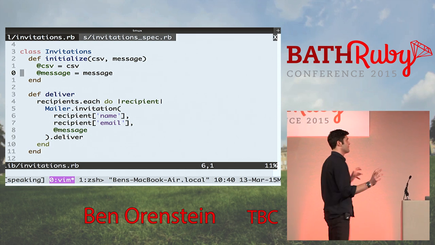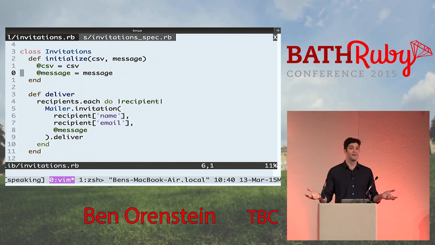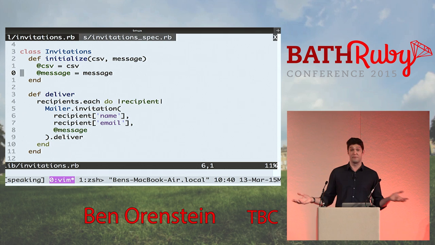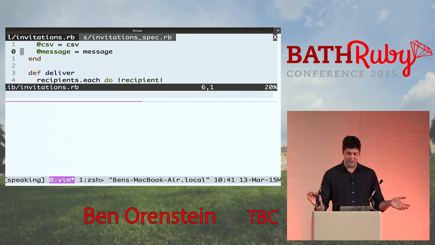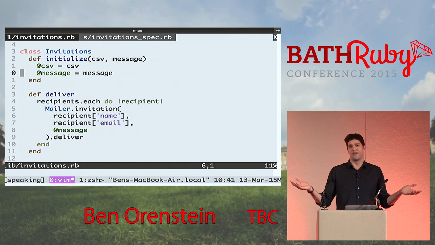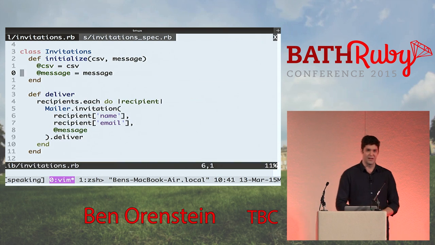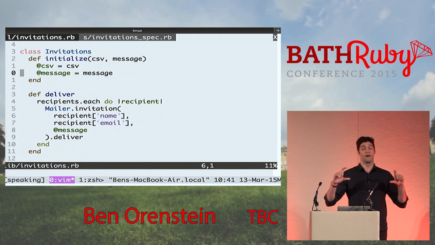For me, the thing I like to think about for my first step is to write the code I wish I had. This is a classic TDD trick, and we are going to be TDDing this, by the way. I have tests. This is what it looks like when the tests run and they pass. The whole thing pops up and goes away. If they pass, you don't need to see anything, no information needed other than success. When they fail, that little box down there will stay with the error message.